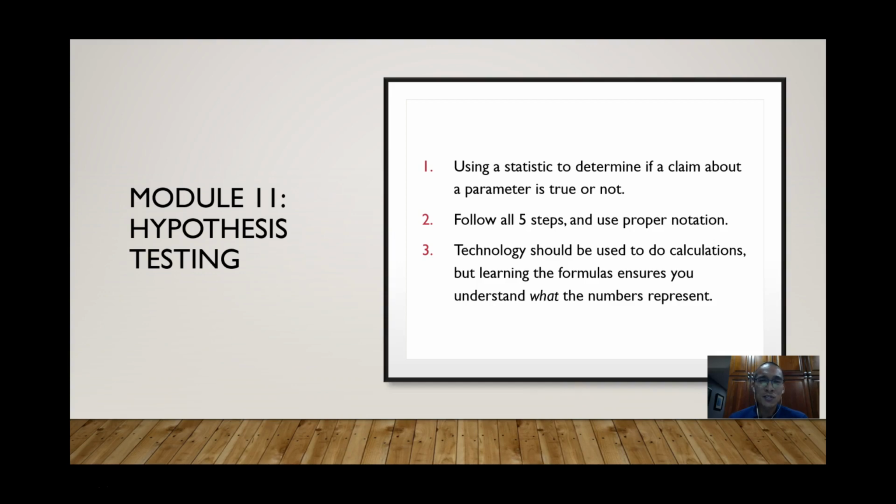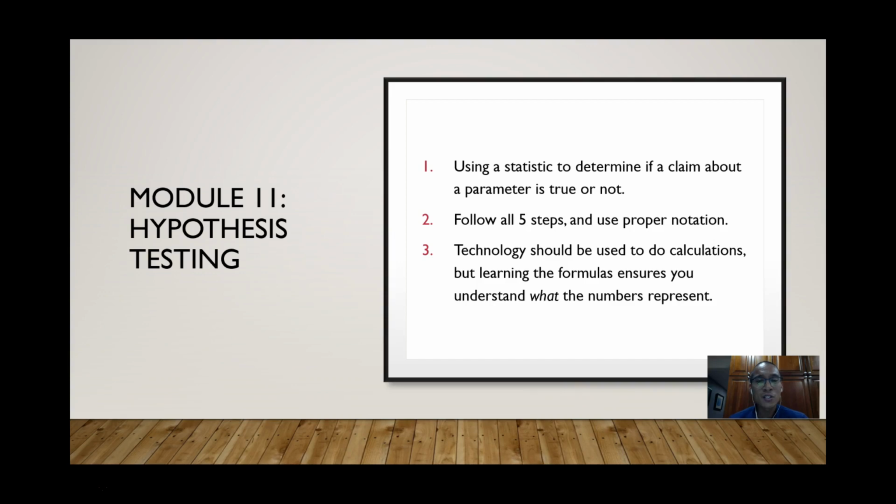So an interval, as you remember, is where we're using statistics to help us make an estimate for a parameter. We're trying to make a guess of where we think this parameter is. Now, how is that different from a hypothesis test? We're assuming the parameter is going to be some number, and our goal now is just to see, is there evidence that this parameter is true or not? So we're not trying to make an estimate, we're just trying to make a decision about this parameter.